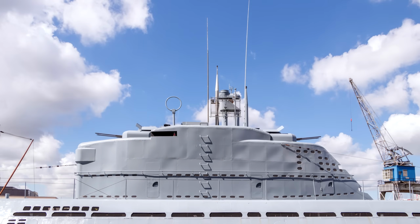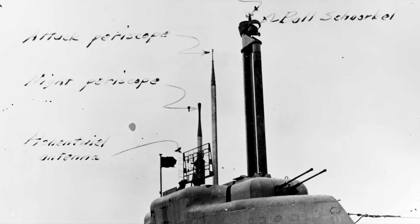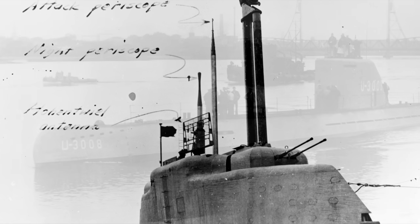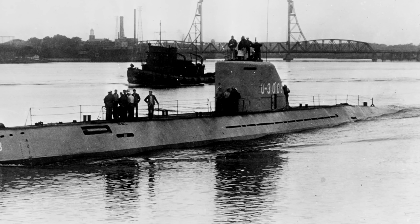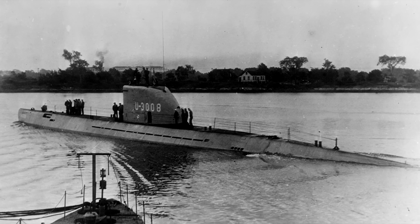Not a single piece of equipment was allowed to cause potential drag, with snorkels, periscopes, and radar masts being streamlined into the sail. Even the anti-aircraft armament was made to conform to this design, with two turrets on the front and rear of the sail being very small and nearly conformational with the sail itself. The deck gun was removed, and the forward hydrophones were able to retract when not diving. This also helped with its acoustic signature, reducing it significantly to levels of smaller boats.